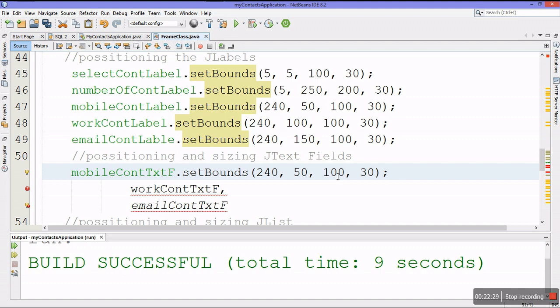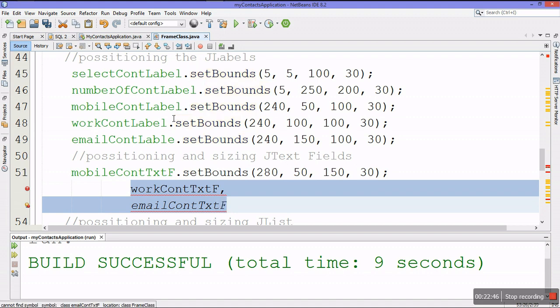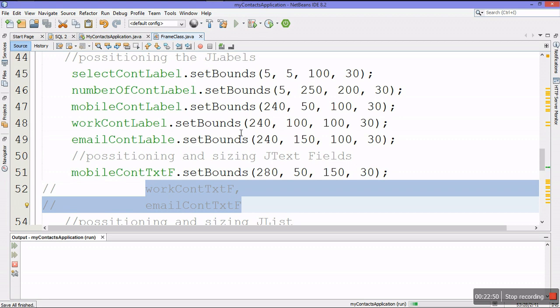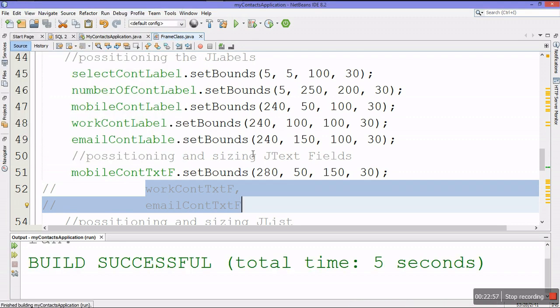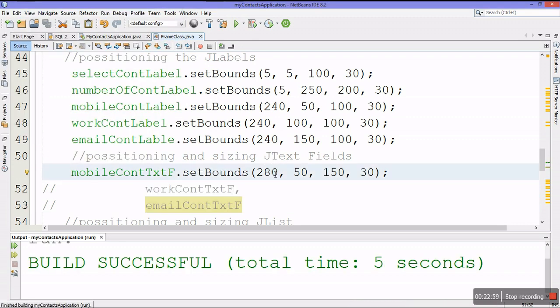I'm going to add only 50, then move it to, let me say, 280. Now let me comment these ones out and see if I have the right position or not. Yes, I think I have, but instead of 80, let me say 90.